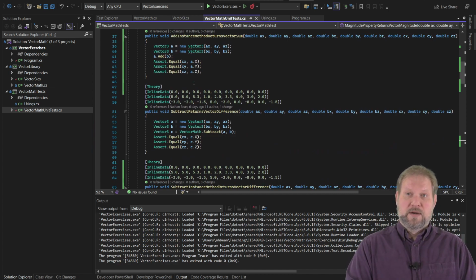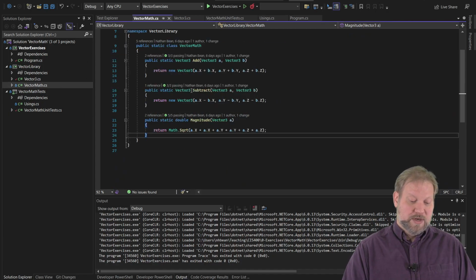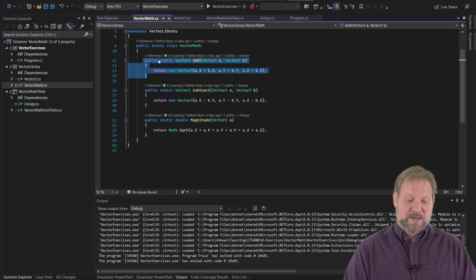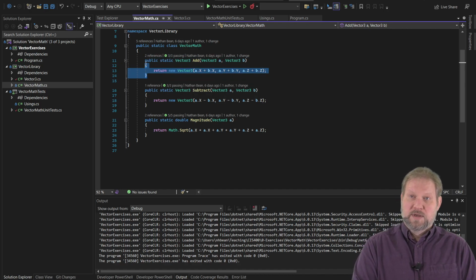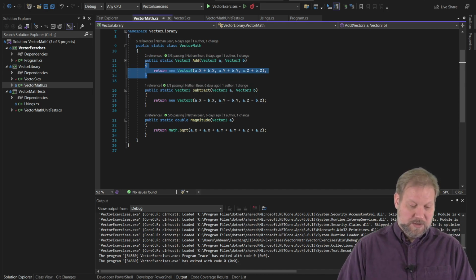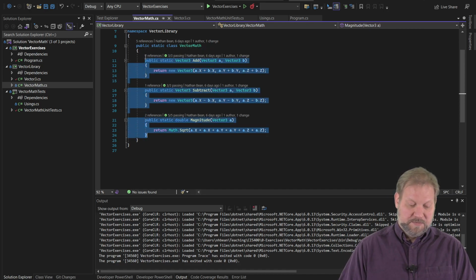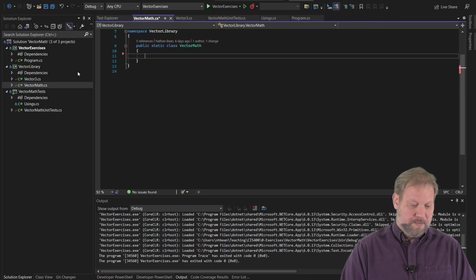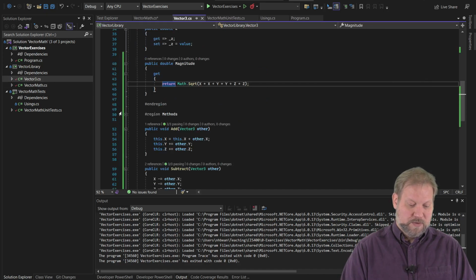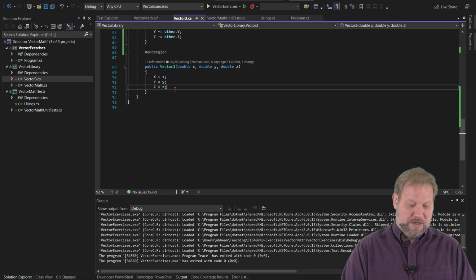Now I want to talk about another form of method, and this is why we haven't gotten rid of this stuff yet. We can actually take these static methods and move those into our vector3 as well. So let's go ahead and take all three of these, and you will take all the ones you have. I'm just going to cut them, and I'm going to drop them into the vector3 class. I'm going to create another region for them.